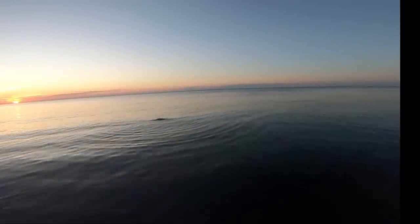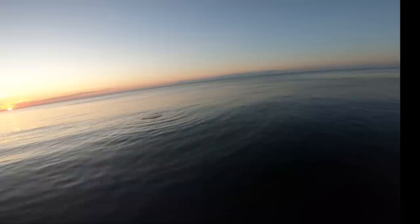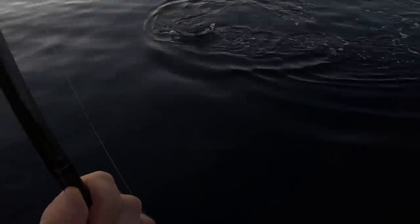You may have heard that low-pitched squeaking as the line went up against the rock, and the other fish did that as well. So the line is Daiwa J-Braid Grand, and I've been using it this year, and very impressed. Very good casting. The abrasion resistance seems good because I haven't broke any of these fish off in the rocks this season, and they almost all go up against the rocks. So, so far, so good on that. And again, I'll have links to all of the gear in the video description.